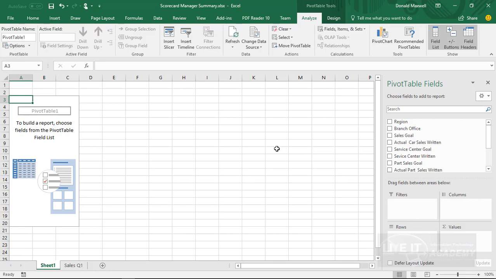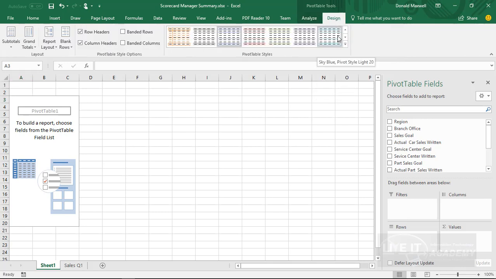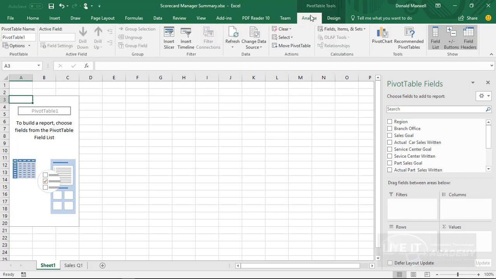Okay, now I've invoked my pivot table. I can see that I have the pivot table tools in form of a contextual tab right at the top here, right? And notice I have two sets of tools. I can analyze or I can show designs. So I can further do designs of my pivot table, or I can analyze, right? As I said, we're going to be looking at analyzing, and remember the questions. We're going to be looking at our sales within region and within offices as well, office location.